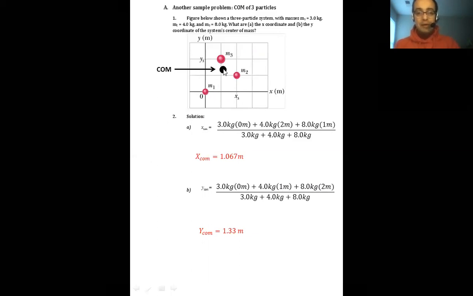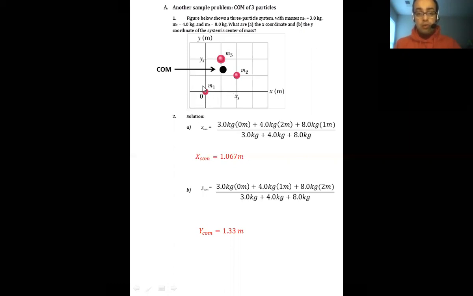It's kind of hard because I've got a relatively large dot, unfortunately, just to make this visible. But as you can see, it is at about 1.33 and about 1.1, or where I think 1.1 is. If you want to measure this out very precisely, you can go ahead and do that. But just in broad strokes, this is where the center of mass would be. Again, you'll notice that it is biased towards the heaviest of the three masses, 8.0 kilograms. And once again, this center of mass is occurring outside of any of these three individual masses.